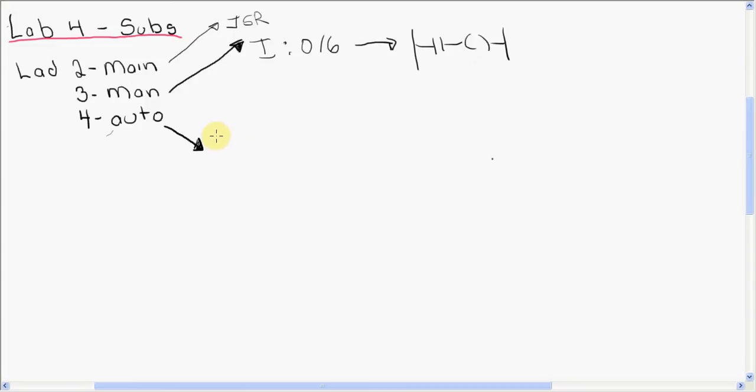If you turn on selector switch I:0/7, then you're going to run the auto subroutine. The idea is instead of controlling the lights manually, you're going to control the lights using a timer. They're automatically controlled.